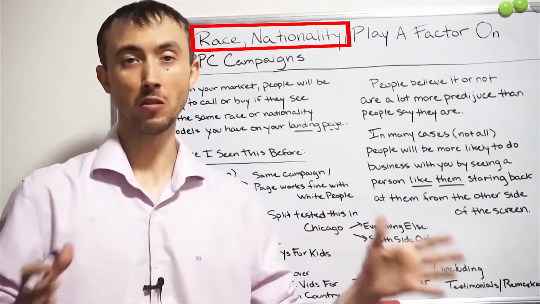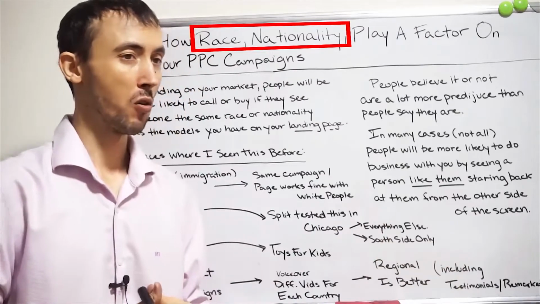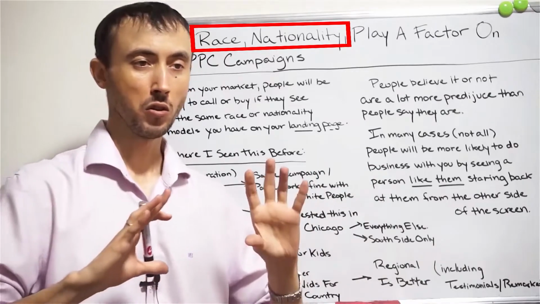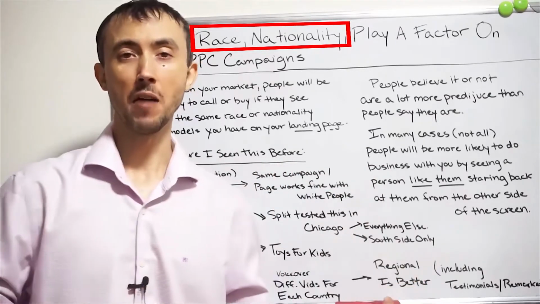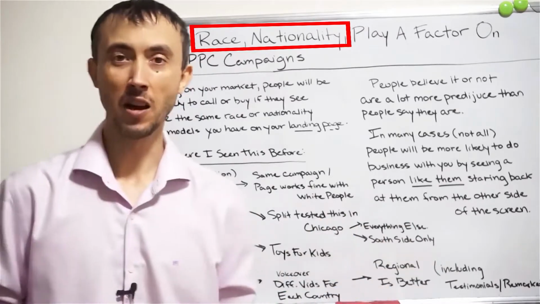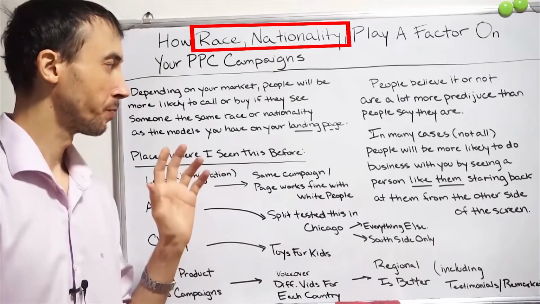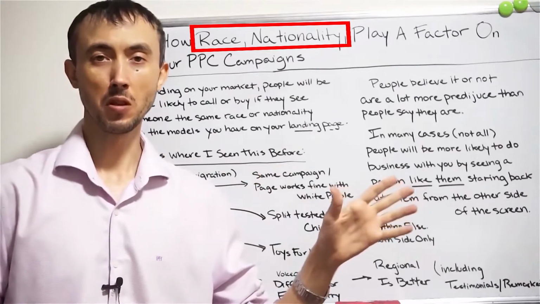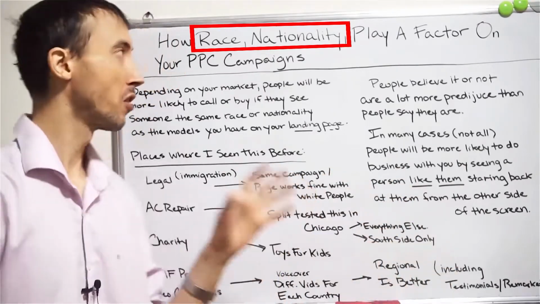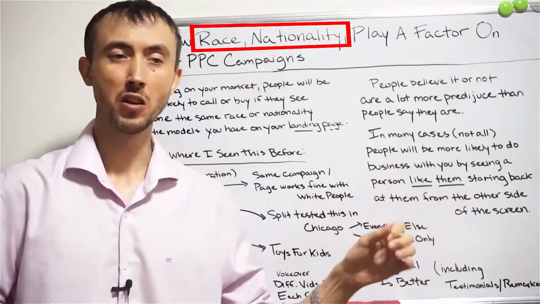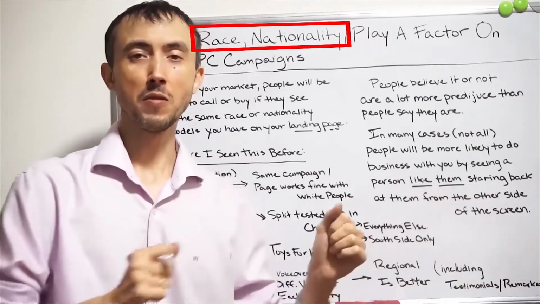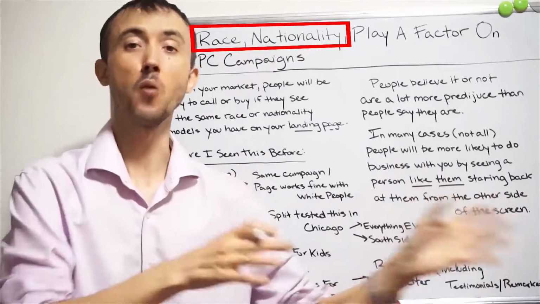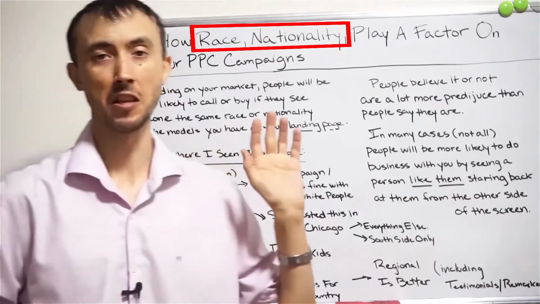Other people are going to make little or nothing from their PPC. So we as PPC advertisers don't have much choice in the matter. We either deliver what people want or the campaigns aren't profitable. So with that disclaimer out of the way, I'm going to explain how you can actually play to people's preferences, in terms of how race and nationality play a factor in delivering what your users want to see, so that you are able to always get PPC to work and not have race and nationality play a factor.